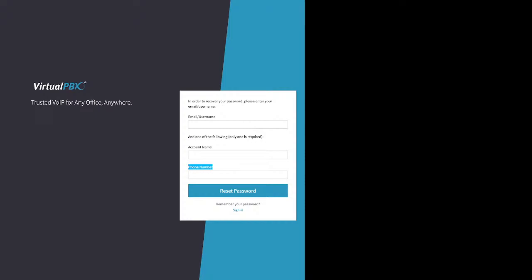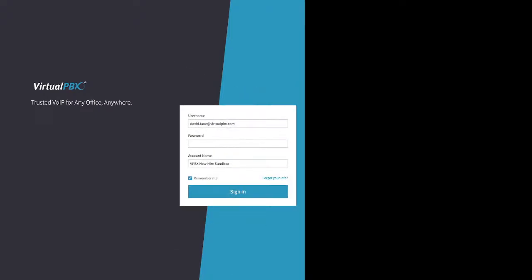And then you click on reset password. This will send you an email that's going to have a password reset link, which when you click on it will temporarily sign you in and land you directly on your account user page. Basically, it allows you to change your password and then logs you back out. If you try to navigate away from that page, it will also log you out. So make sure you change that password.